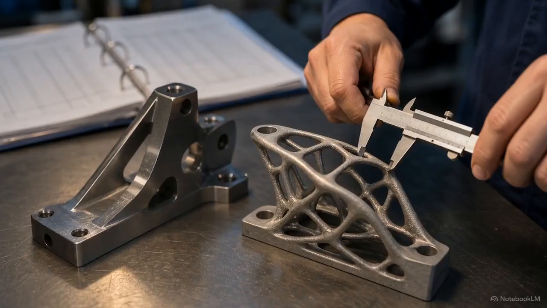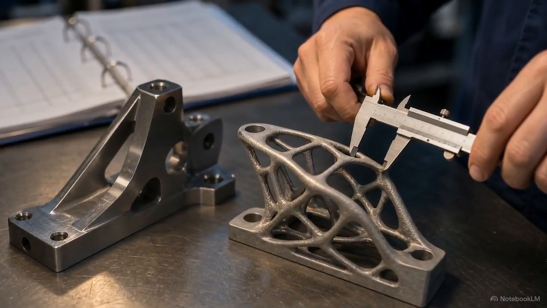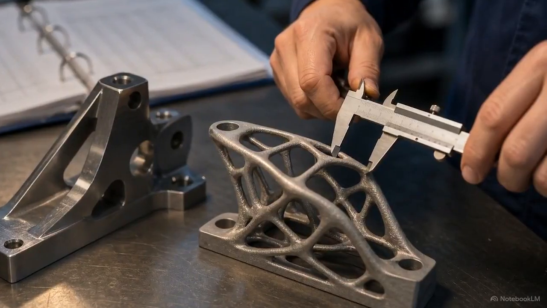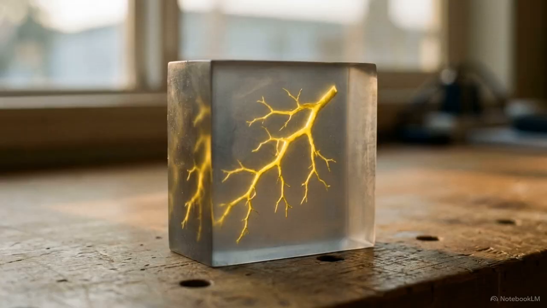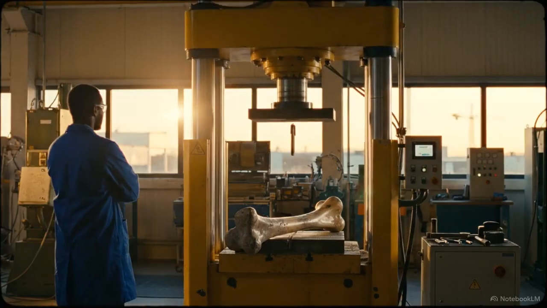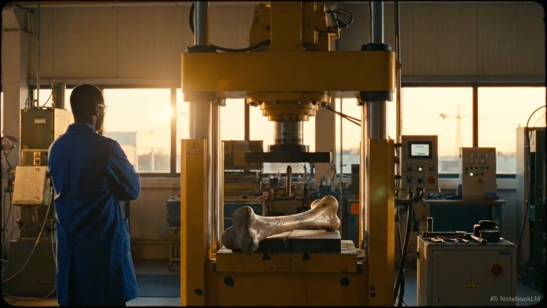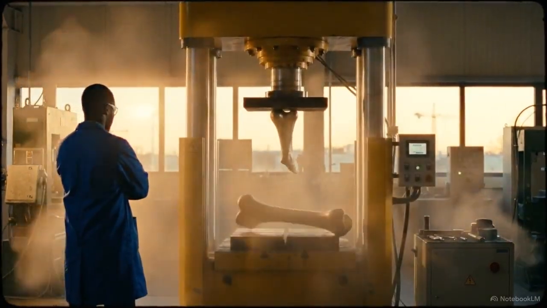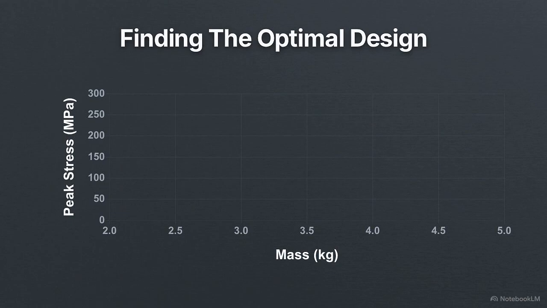They manually measure the wall thickness of the thinnest organic webs to guarantee the printer actually delivered the dimensions the simulation relied on. The raw output of a topology optimization is best understood as a highly educated guide. It narrows the search space for the perfect part, but it does not retire the responsibility of physical validation. Ultimately, generative design produces options.